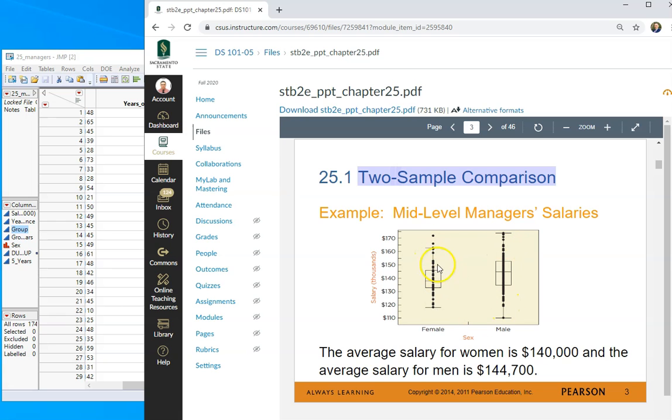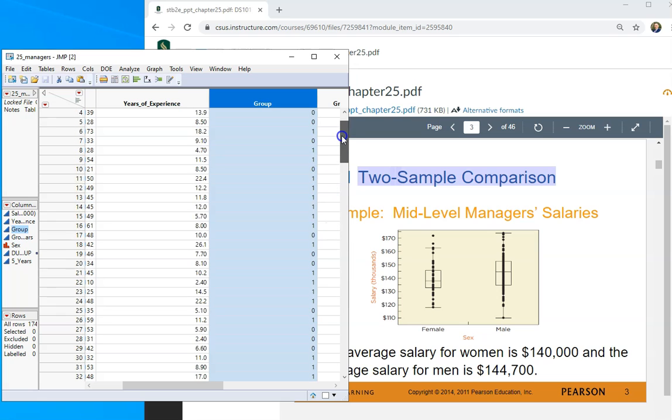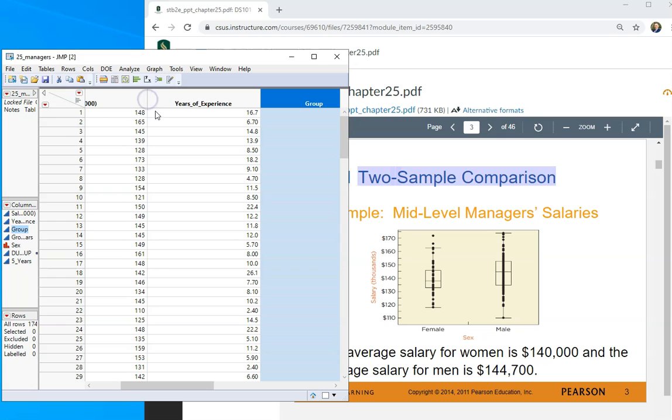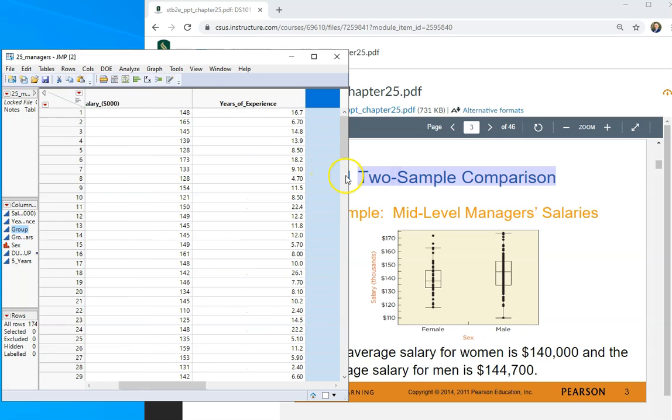Okay, so going through this example, the first thing we see is a two sample comparison, and we have separated the groups of male and female data of managers, right? So to create a comparison, we have two samples, we use t-test, right?